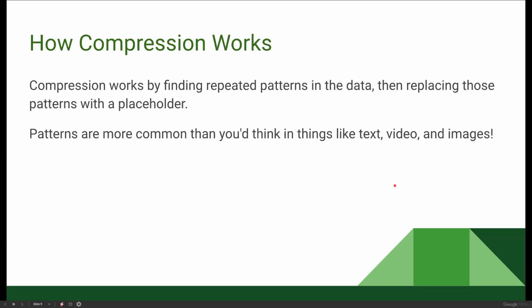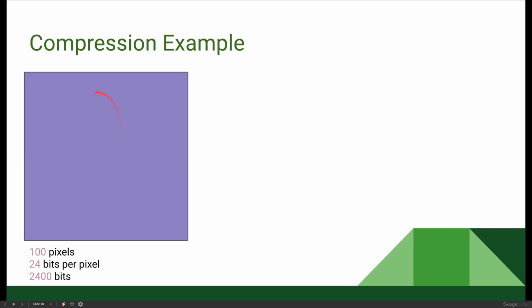So for a very, very basic example, let's say I have 100 pixels and they're all the exact same color, so they all have the exact same RGB value. One RGB value for a pixel is going to be 24 bits because we have 8 bits for each of the R, G, and B. So 8 plus 8 plus 8, that's 24. So we have 24 bits per pixel in this little picture. So we have 100 pixels, 24 bits per pixel. That's 2,400 bits. Not roughly, that's how math works.